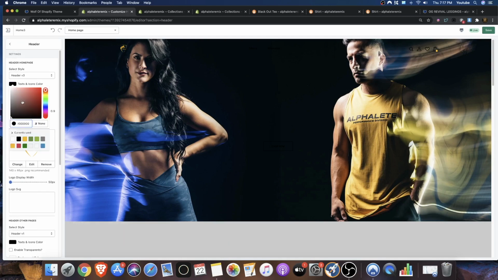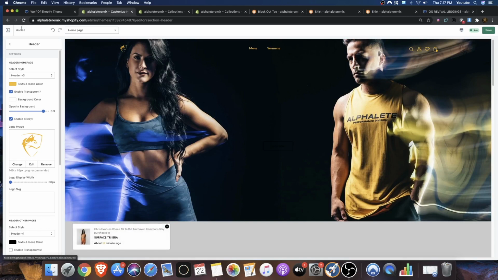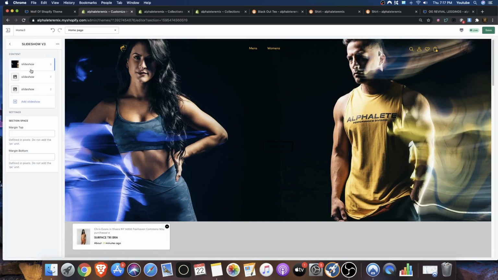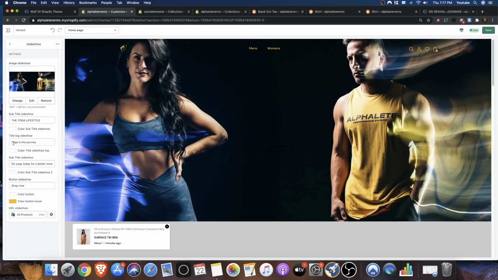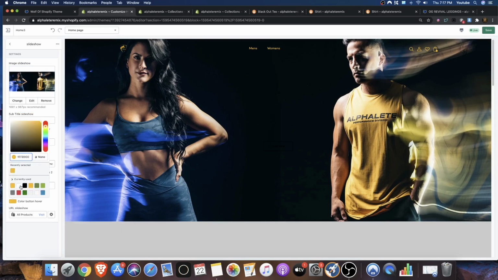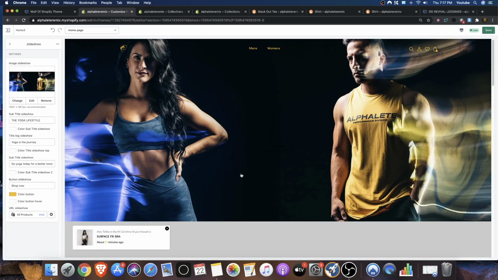We might even want to make the text a different color for the banner. So you can see here, now it's a lot cleaner. We can even edit the text. So there's a Shop Now button here. To do that, we'll just head over to Slideshow, also known as a banner. We can edit the text. So in this case, color button, we can make the default orange and the hover white, for example. So whenever somebody hovers, the color of the button is going to change.